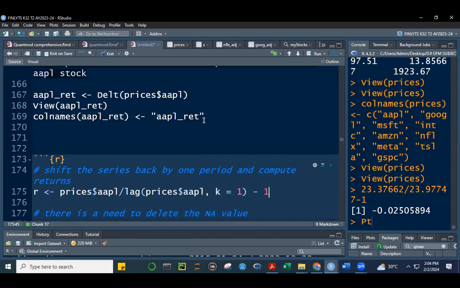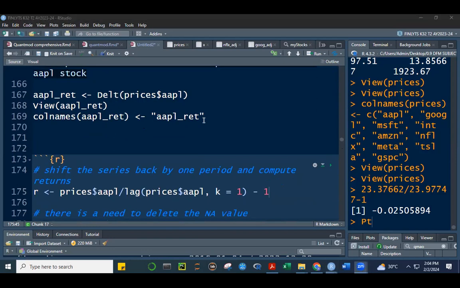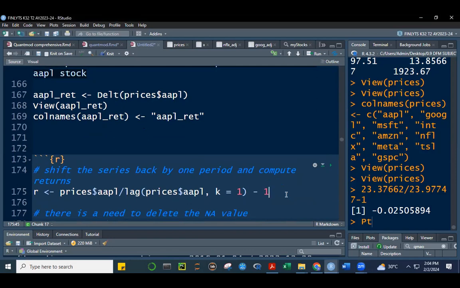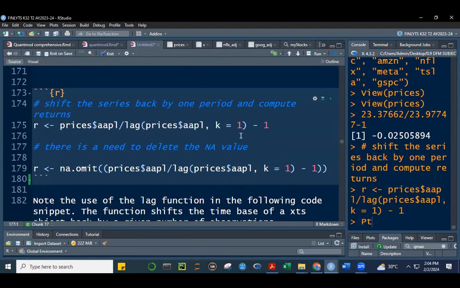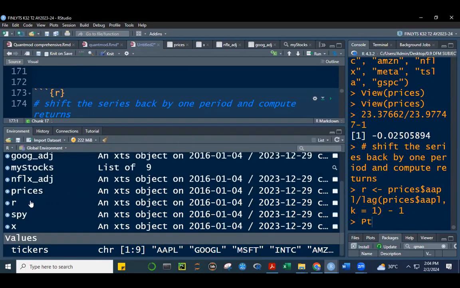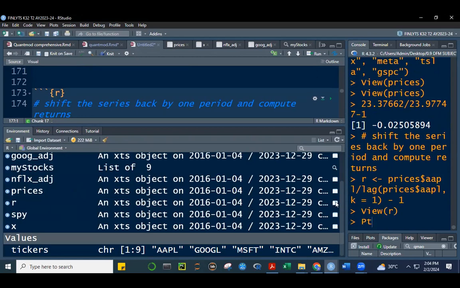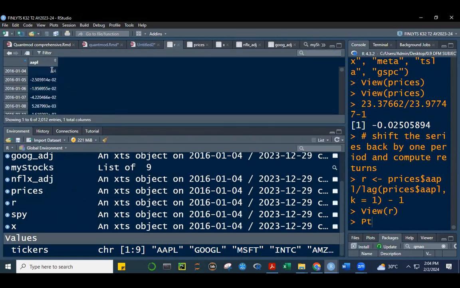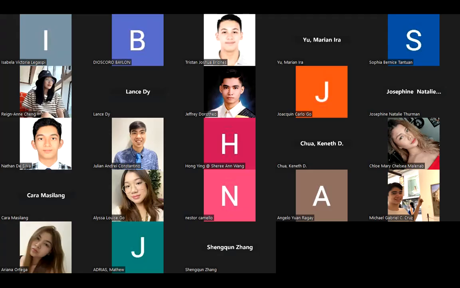Ay, sorry sir, error in lag po ako. Ano na, sorry? Error in lag po. Sino to? So, i-run ko lang to ha, tapos I'll request you to share your screen. Okay? Sige sir. So, once I run this, may R object na ako dito, no? R. If I click this, expected na may NA dito. Bakit? Kasi ang sabi ko, prices ni Apple divided by the lag, no? Eh, itong price na to, kasama. Pero, divided by the lag, wala siyang lag. Eh. Wala siyang previous day. So, may NA dito. Alright, sige, pause. Stop share ako. Sige nga, patingin ng, who is that?